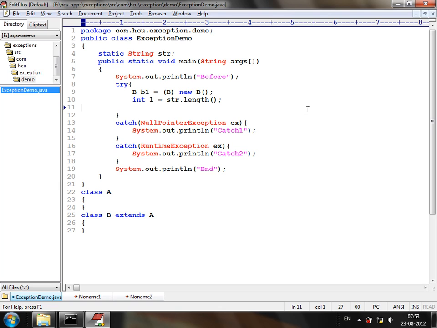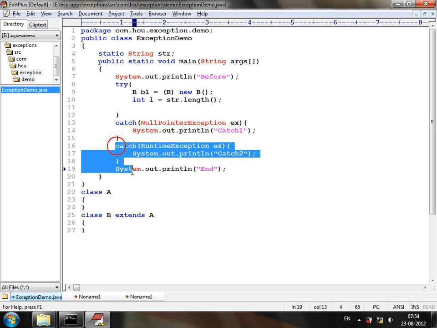Before, catch 1. Why should it not go for catch 2? Even RuntimeException can handle NullPointerException. It's not superclass or subclass.